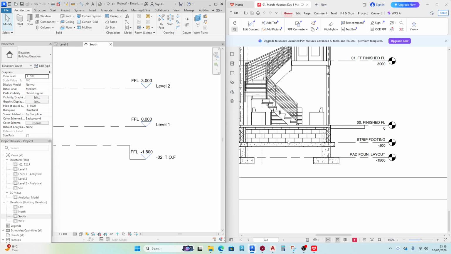So if that's not your intention, and you know some of these load bearing walls are not going to be bearing a lot of loading, you're better off putting it at -800 to have three courses, because each course is about 200. If you're watching this video from Zambia, you know the current blocks that we have, usually most people will be using 6" or 8". And whether you're using a 6" or 8" block, the thickness is about 200, right?